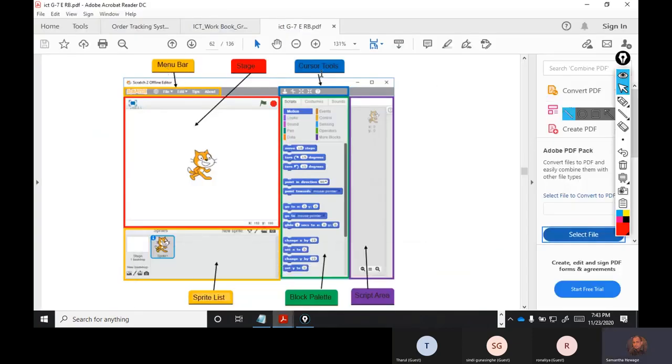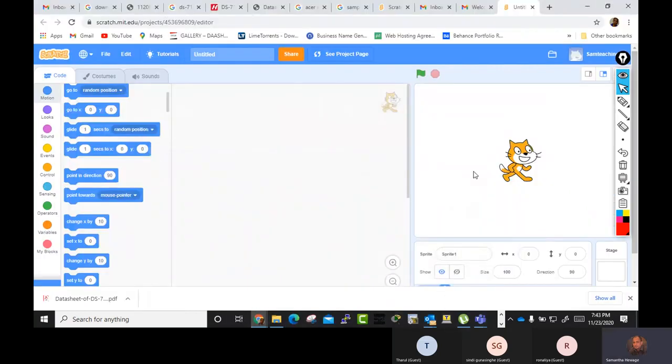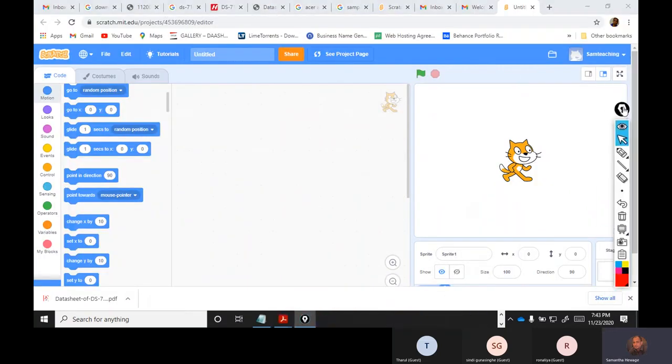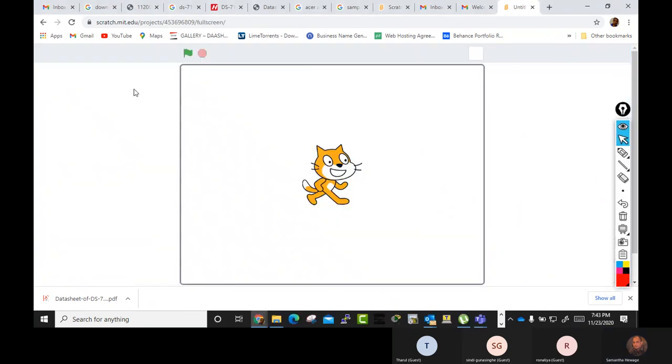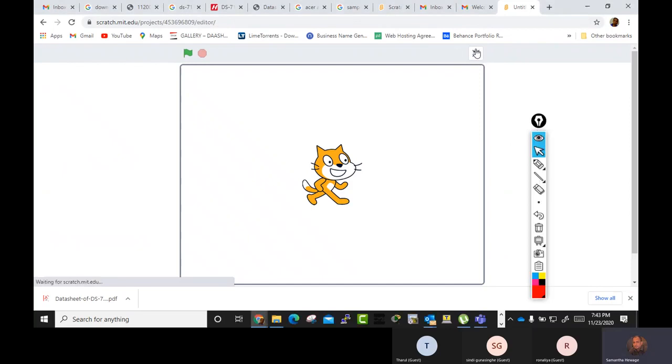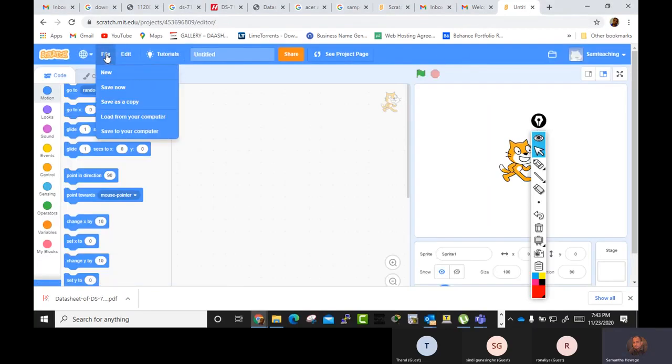Then we have the menu bar and cursor tools, right? So where's our menu bar? You can maximize these. You have to minimize this. See, these are menus.